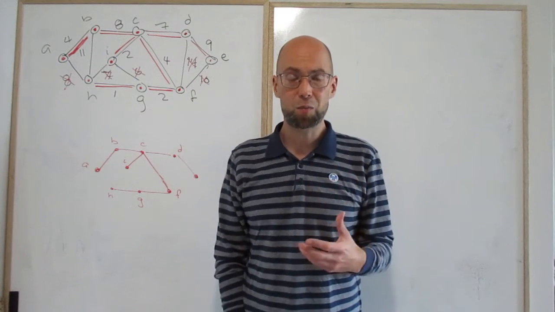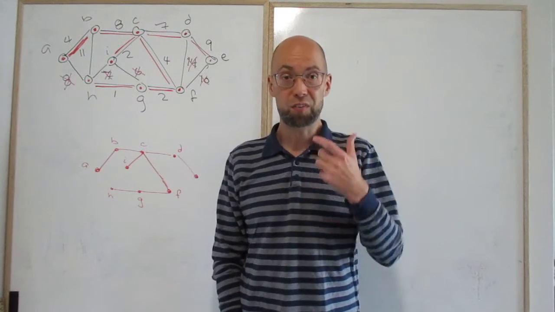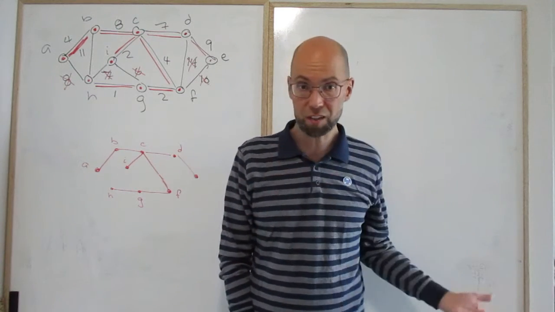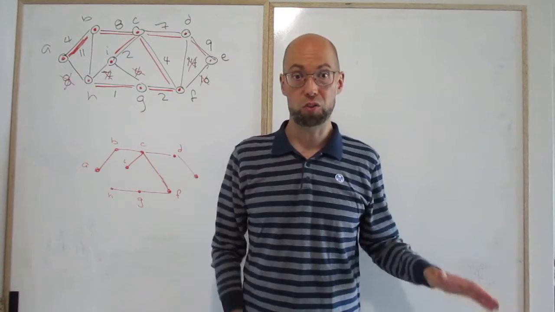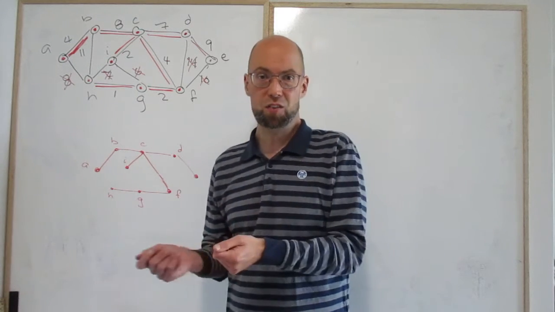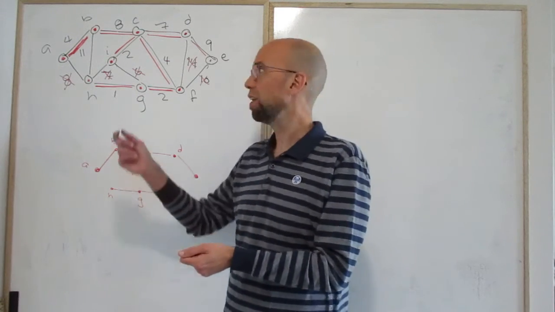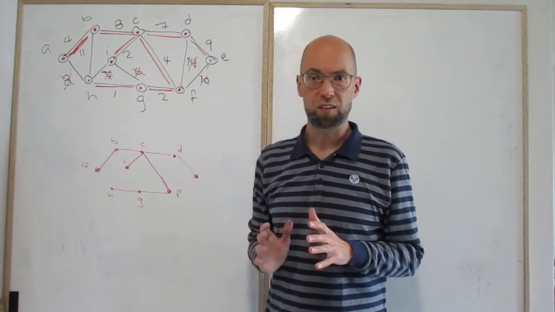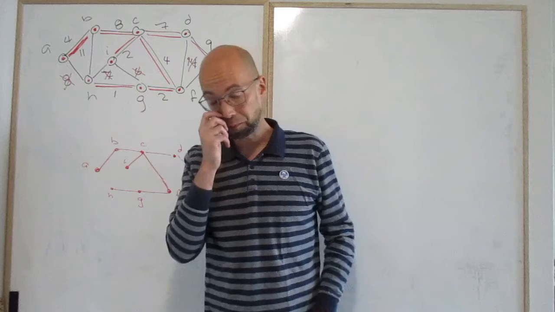Oh, you can't go back in the sense that if you take an edge, then it's in your solution. If you throw the edge away, it's not in your solution. You can't change that decision. But if you take an edge, just because I add CI doesn't mean I can no longer add anything incident to C. Okay.